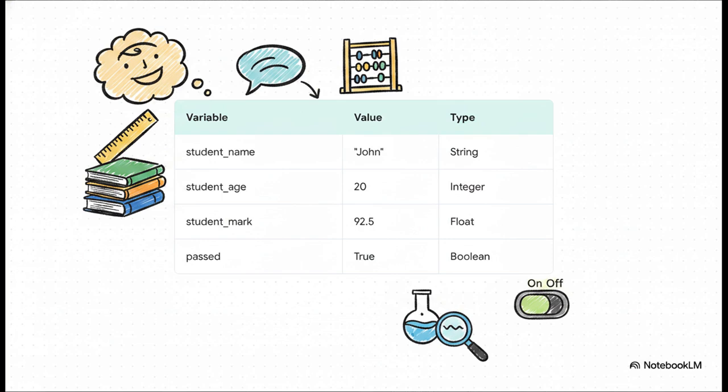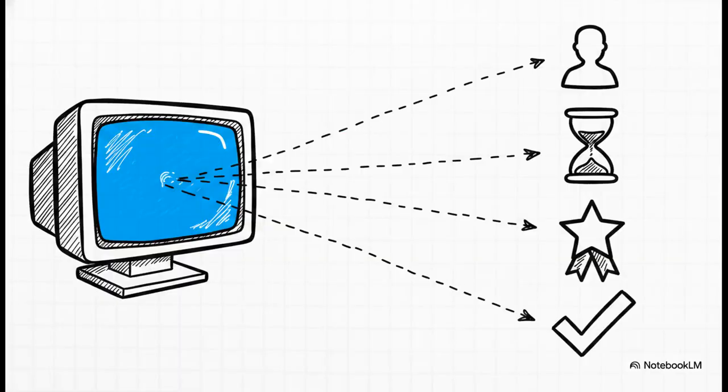Look at that. We've just mapped all four fundamental data types to real, practical variables. Now, to see all of our hard work pay off, we type out 4 simple print statements into our VS Code editor. We literally just instruct Python to print the contents of student_name, student_age, student_mark, and passed. And when we hit run, our terminal beautifully outputs John's complete academic profile directly onto the screen.